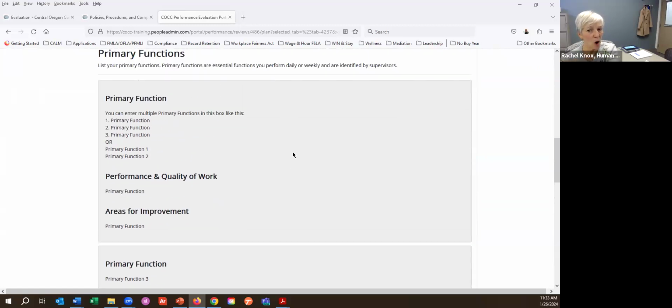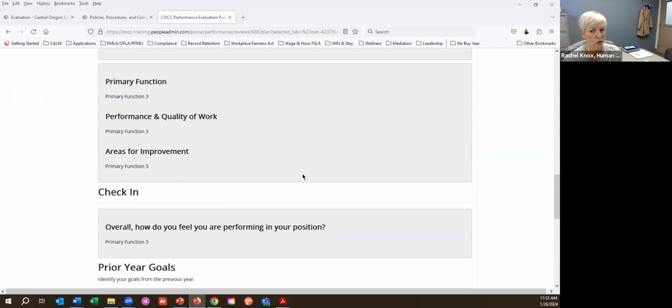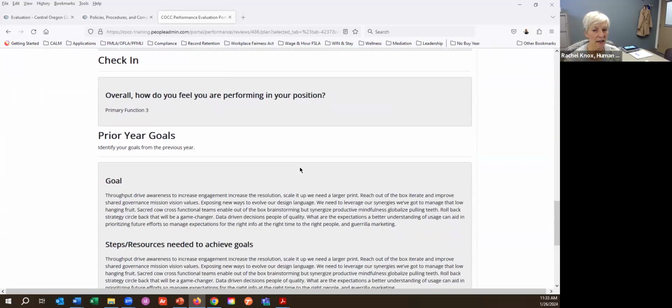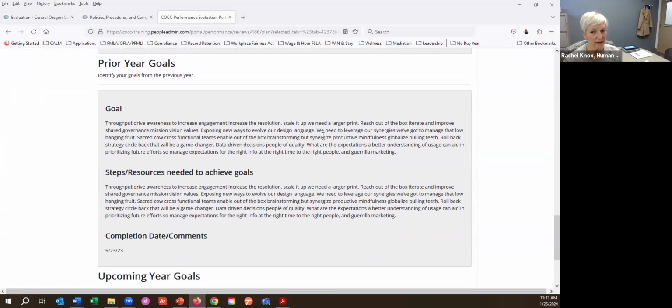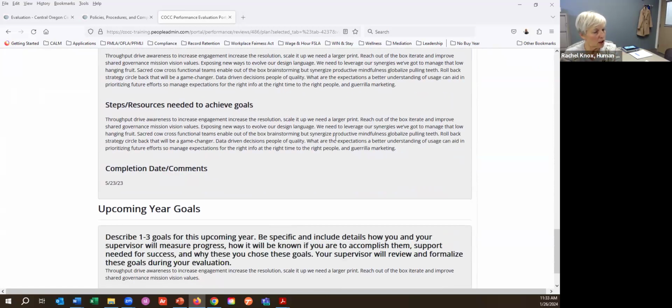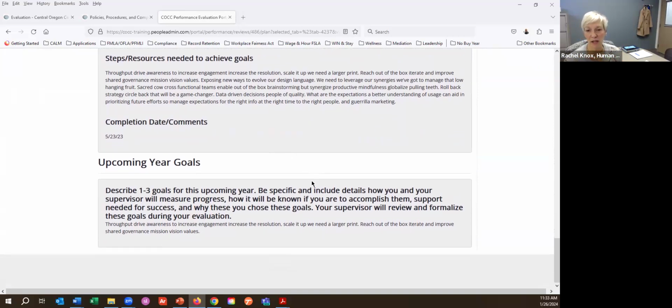If we'd listed them all in one block, we'd just have this one block. But because I added an entry, we've got another block here, just adds a little length to our scrolling. There's your check-in. Here's your prior year goal. See a fair amount of text in there, starts to make it bigger, a little chunkier. And you'll see this now when we get into the supervisor evaluation and then the upcoming year goals.